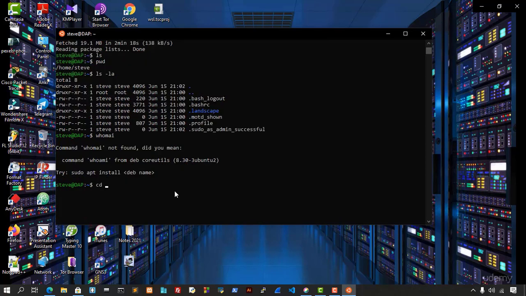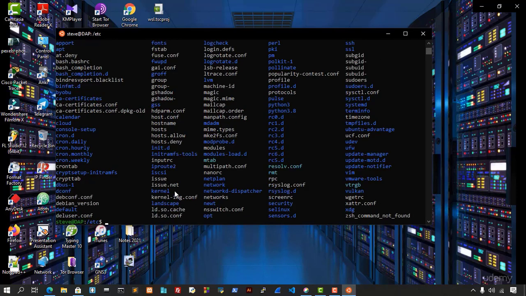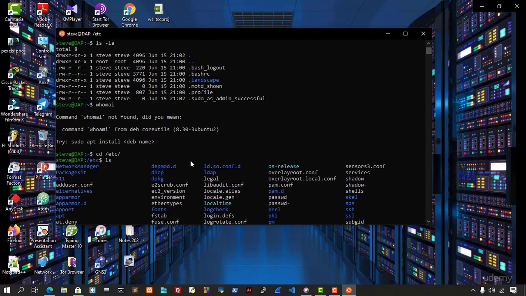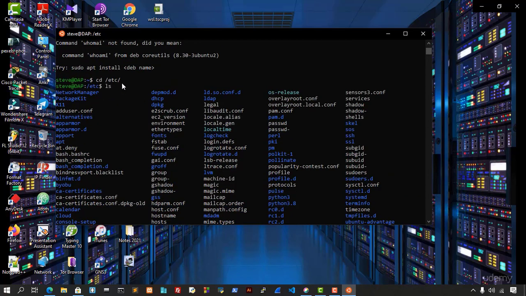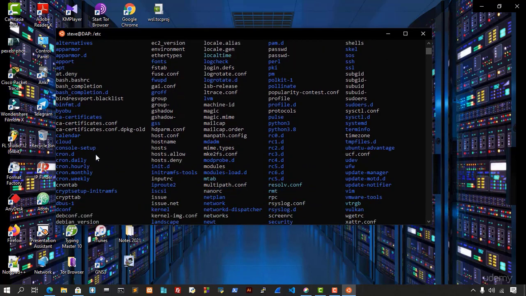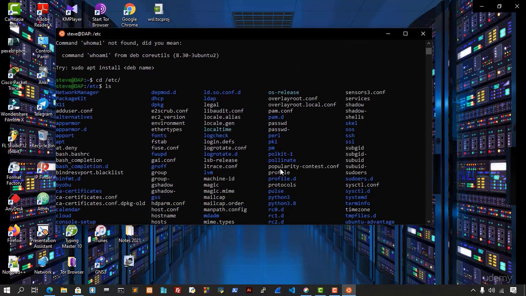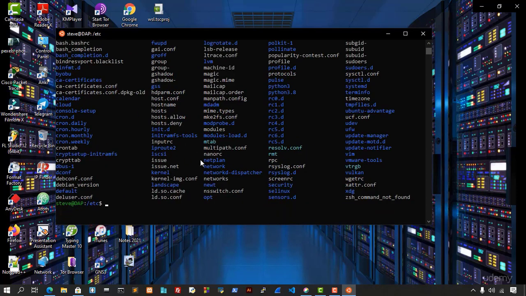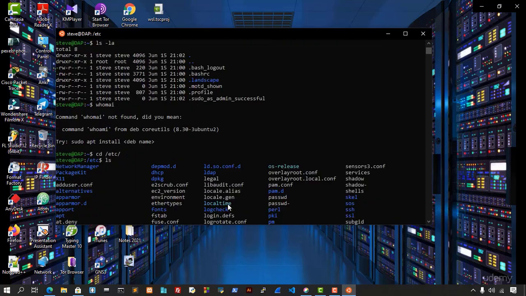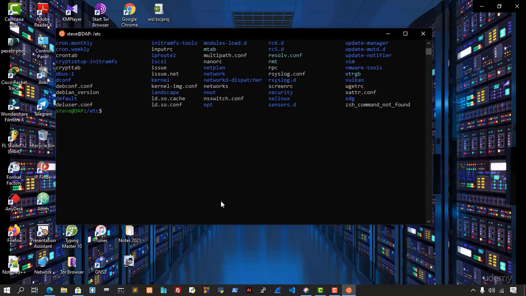You can also go to, let's see here, this etc. Okay, so we can see the packages, everything is here. Remember, whatever Linux default stores, it will put everything here in the etc. All these packages are here, everything they will store here. It is a default setting for Linux, and in our case this is Ubuntu. So you can check that way, or let's go to the home setting here again.